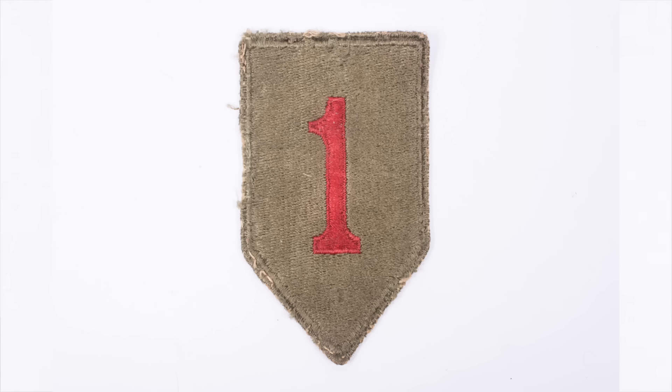On a side note, I'd like to quickly mention that I feel very official standing in front of this World War 2 48-star flag while I'm talking. I feel like I'm the president or something. So my fellow Americans, let's talk about the division that I'll be representing, which is the 1st Infantry Division, also known as the Big Red One.